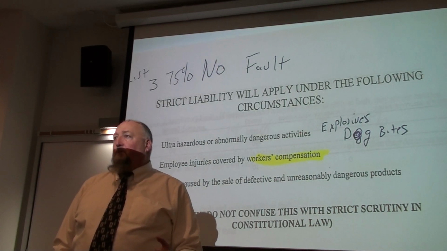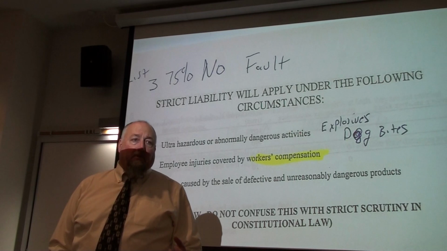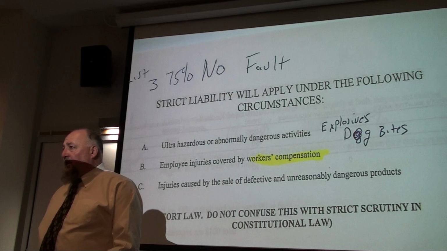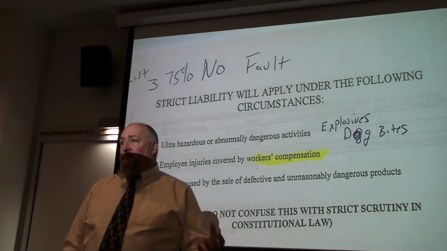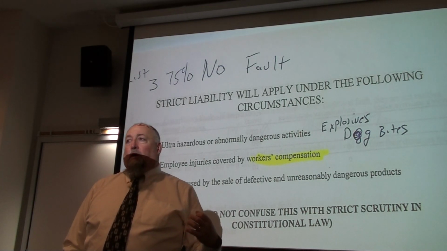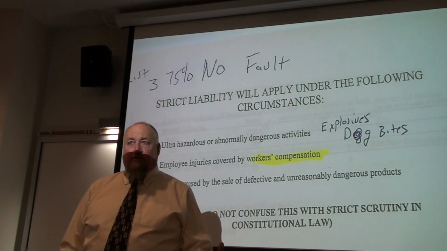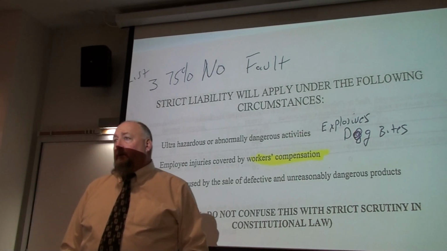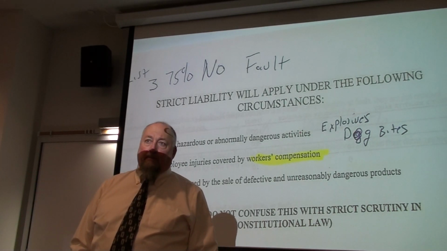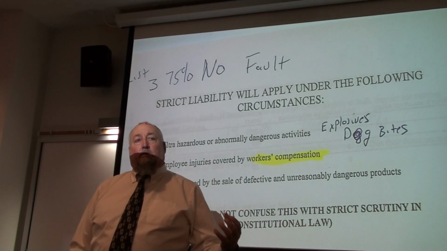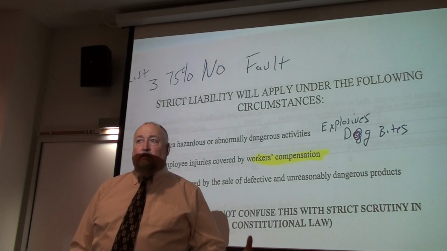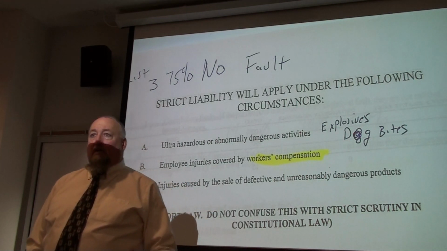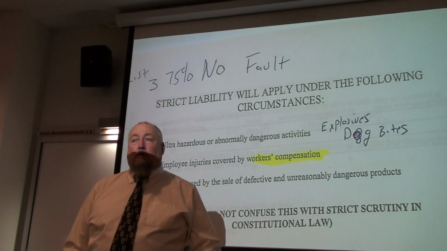Commonly, probably the best example is the use of explosives in mining, construction, demolition, fireworks displays, and other uses of explosives. That is typically going to be a regulated area for the most part. It will typically require a permit along with liability insurance, and you will be responsible in the event that there's any injury or property damage arising out of that activity, even if you were not at fault.